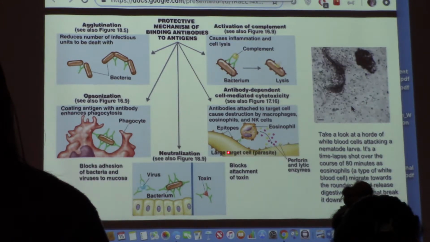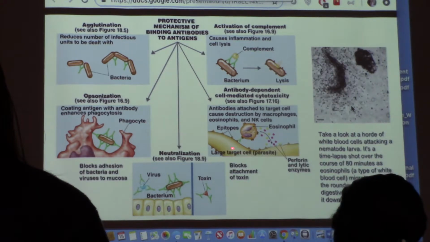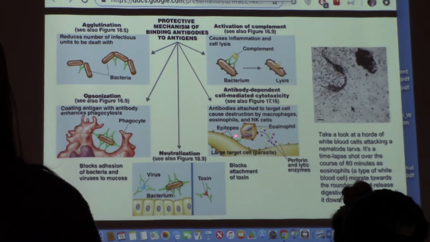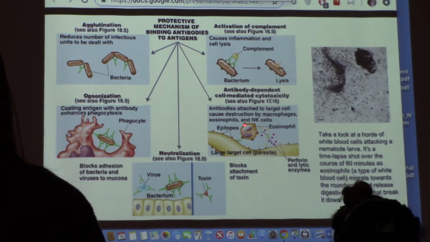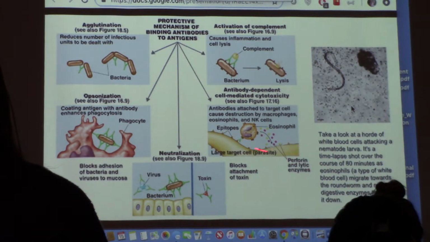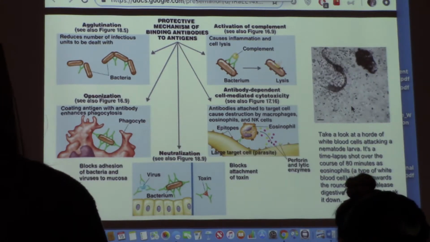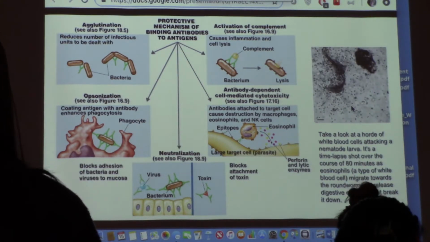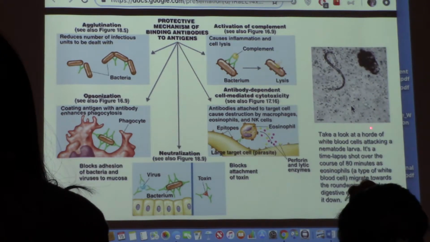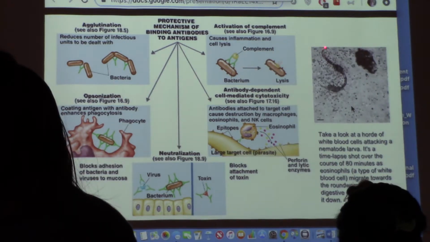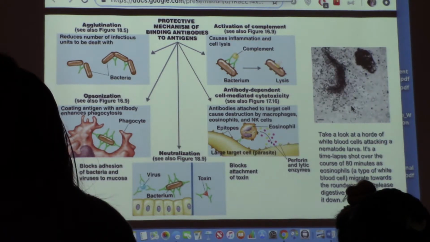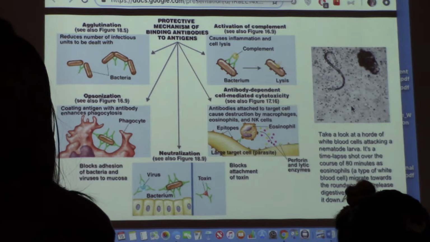So here's a worm, and you see the little tiny antibody on the surface, but it's actually recruiting a cell type called an eosinophil. And when the eosinophil binds to this antibody on the surface of the worm, it produces molecules that are going to help destroy this worm. So perforin and lytic enzymes to basically douse that parasite in a nasty chemical bath to try to kill it. So here's a picture. This is kind of cool. This is a little nematode larva, and these are white blood cells. These are eosinophils, and they're attacking it. Isn't that cool? This is called antibody-dependent cell-mediated cytotoxicity, which is a mouthful, ADCC.